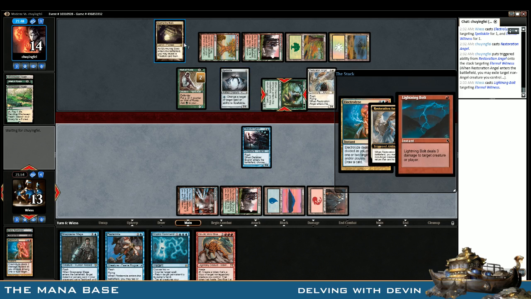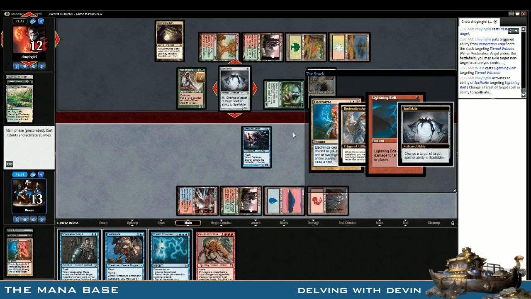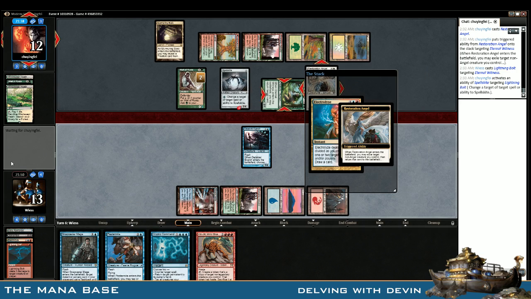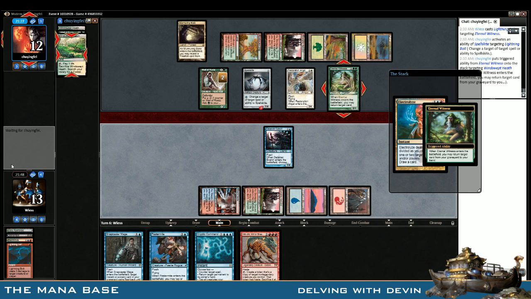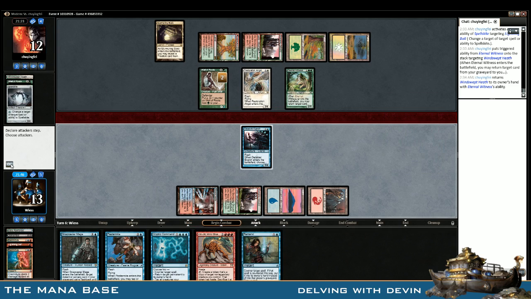And this way he can't chord for 2, because if I let this flicker, then I go to bolt something, he could chord for 2 in response. Get like a Scavenging Ooze or something. It's not a land. I really would like to just draw land.